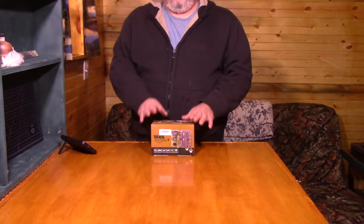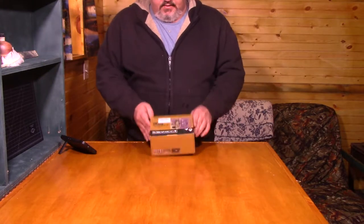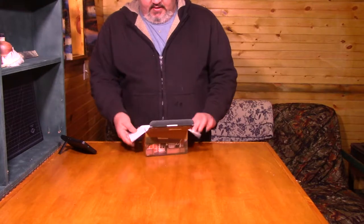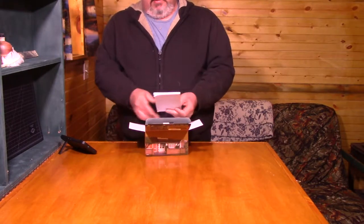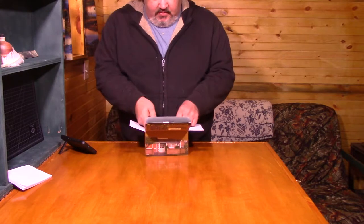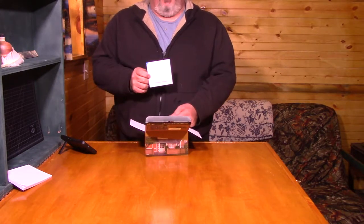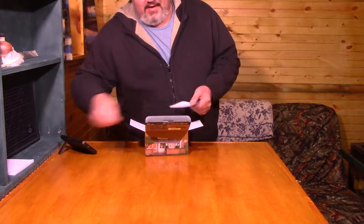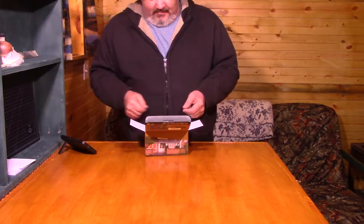The Sumpple trail camera comes in this box. I'll go ahead and open that up and see what all it contains. It contains the instruction manual. Hey, we're guys, we don't need that. It contains simple operating instructions. So they figure if the guys are going to throw away the instruction manual, they'll include a simple one.